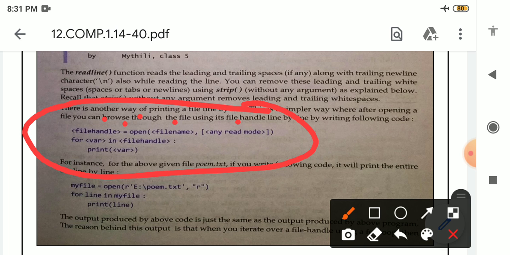After that we will use for. As we know, for is a counting loop. So for, then a variable, then in, then the file handle or file object. After that, a colon is there. As we know, for is a compound statement, that is why at the end there will be a colon. Since the colon is there, in the next line we have to leave space, meaning indentation. Then we will write a print statement to print it on the output screen. Inside print we will write the variable name.